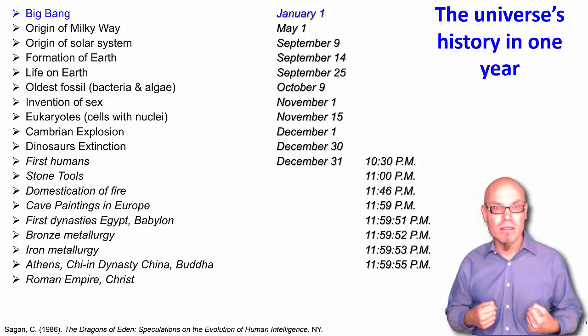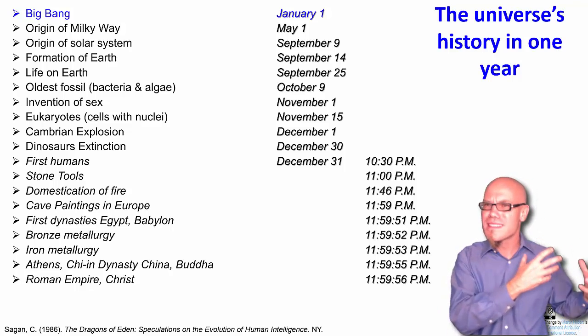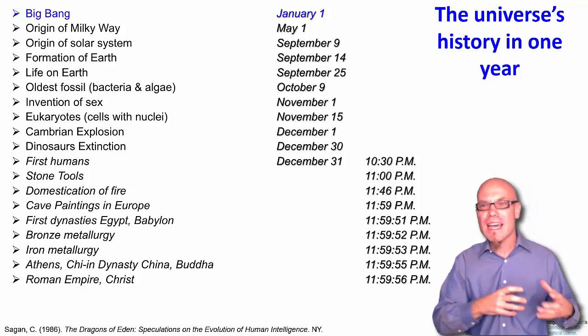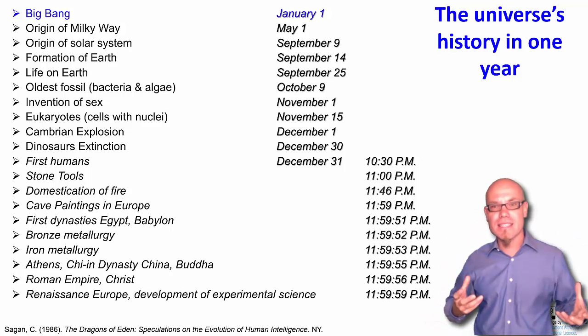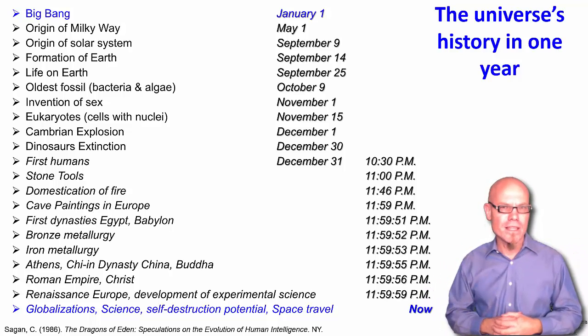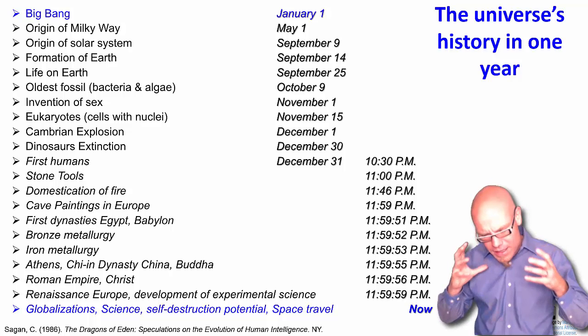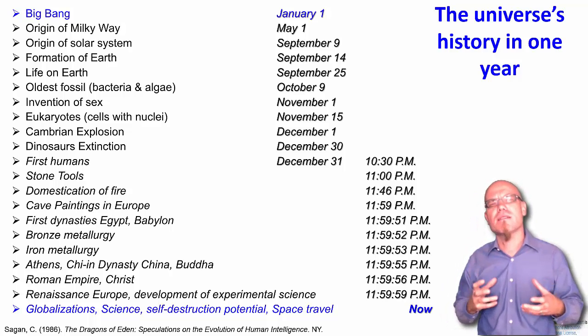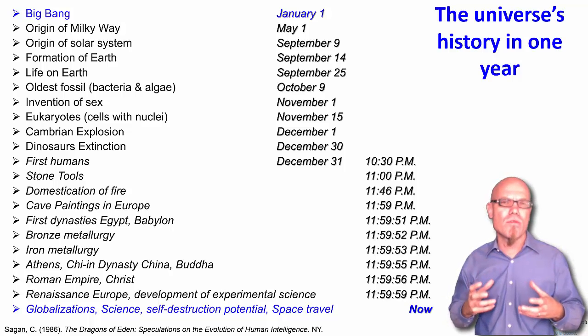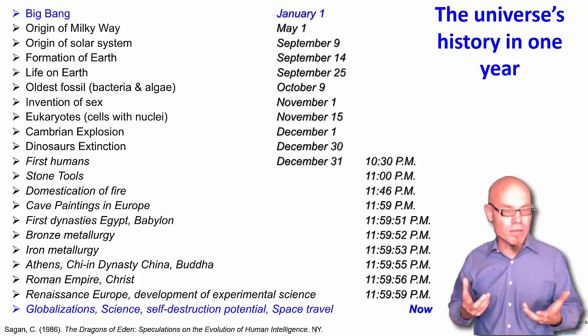Then the Roman Empire, that was the time Jesus Christ was on this planet, that would be 4 seconds before midnight. And all the rest of what we call modern civilization, well basically we have to cramp that into the last second. So things got pretty hectic there at the end. And where does it actually come from? Well, very fundamentally and basically it comes from the fact that there are more building blocks. And we can recombine more building blocks. And with that, combinatorics leads to this accelerating nature of progress. That's where it comes from.